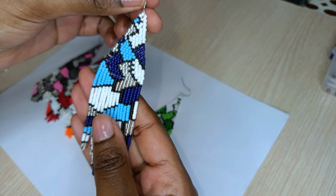So today we are going to make this interesting pattern. You can use seed beads or you can use Miyuki beads like this pink one. I've used Miyuki beads, and you can use any color of beads that you'd like. But today we are going to use the blue to demonstrate. It's a very complicated pattern, so please do as I do.